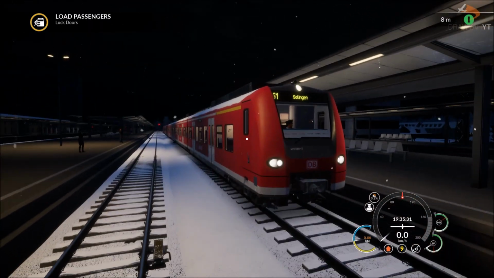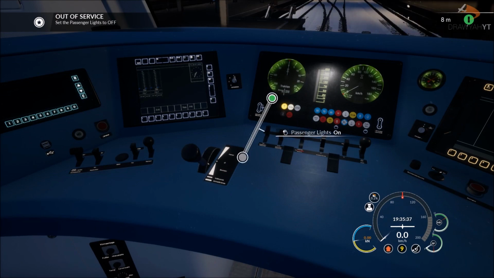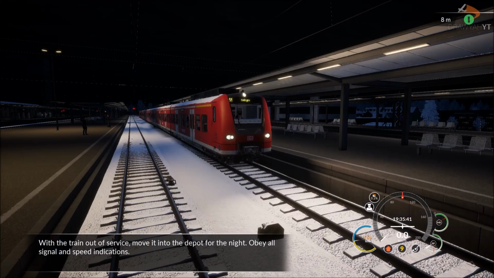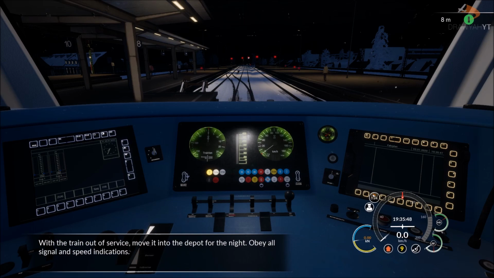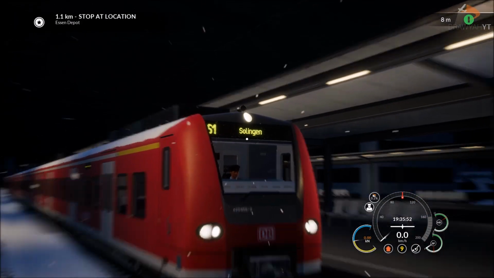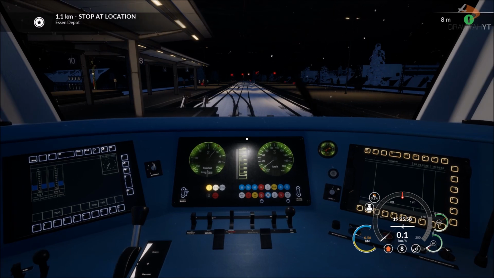And so there we have it. Doors will close, and oh, okay. There's a little bit more. Set train out of service. Was that it? Doors closed. Train out of service, move into depot for the night, obey all speed, signal and speed indications. Okay, so that means that's inaccurate, as that should have said Essen, not Solingen. Oh well, onwards we go.